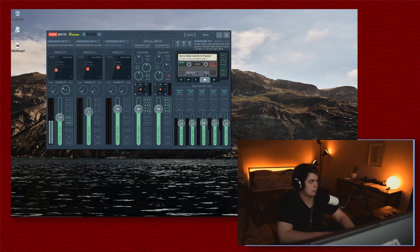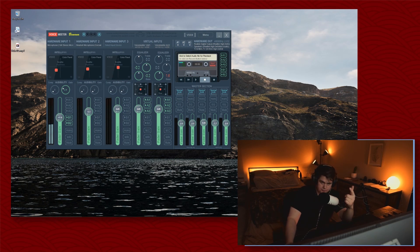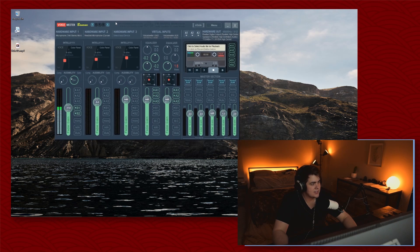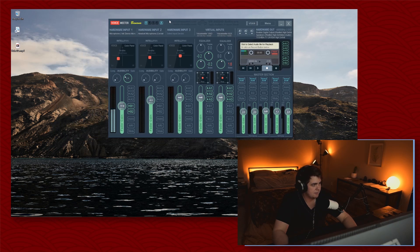That's the hardware, and it's going to get you about 90% of the way there. Then I have a software that I'm always running whenever I boot up my PC — VoiceMeeter Banana. Look up a video on how to get it set up; it's not super complicated, pretty straightforward. It goes a long way for that extra 10%.